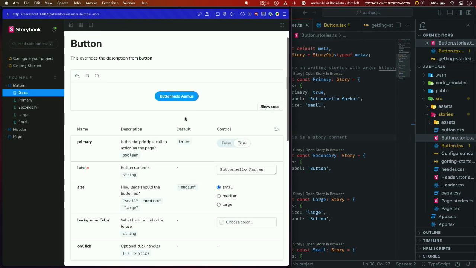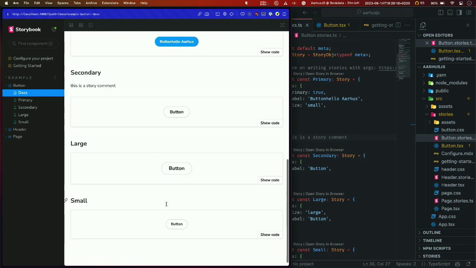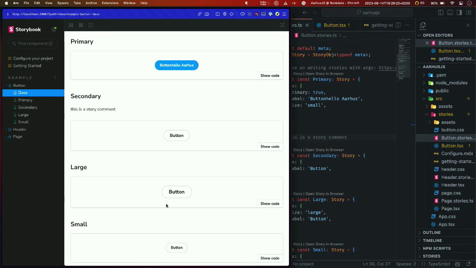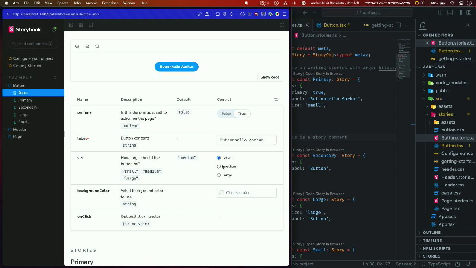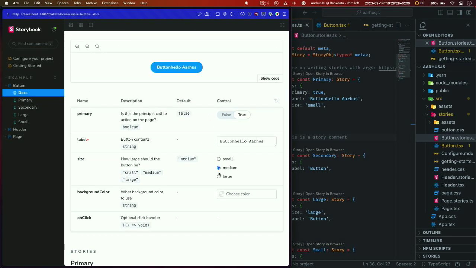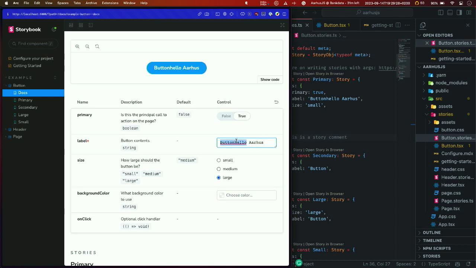This will change what we call the main story on top, and it won't change the examples down here because they're supposed to be a static example of how to work. They're still interactive, but they are not reliant on these. So you can say, what if it was medium or it was large, or if I wrote something else? So this is a super quick and easy way for your user to try out different states of your component and how it behaves.